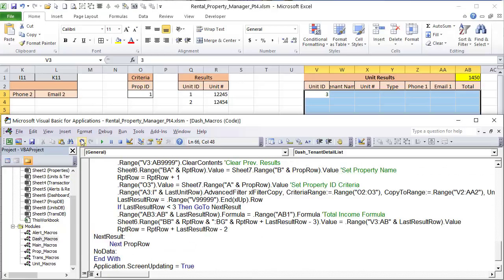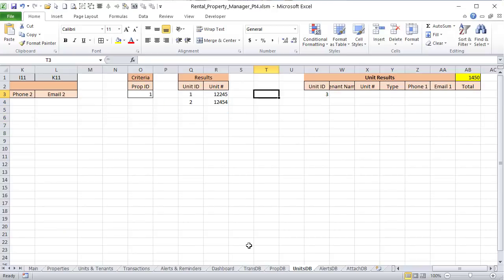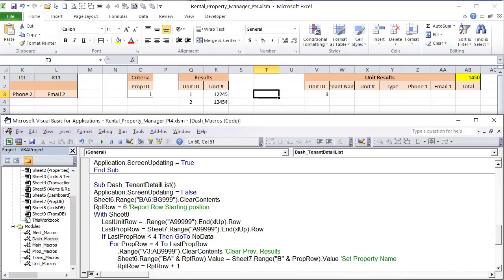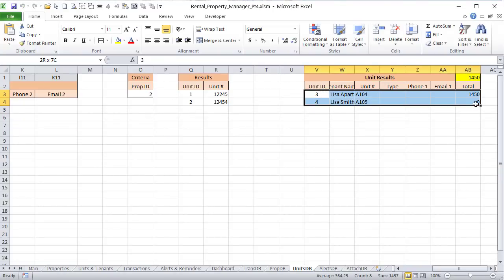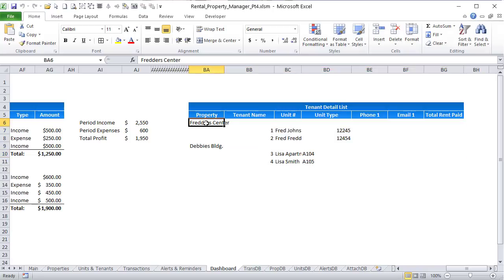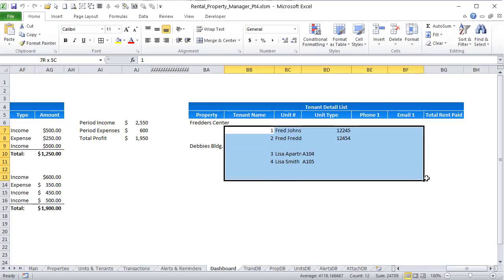Good, let's take a look at that and let's save our work and see how we're doing. Okay, I'm going to run this report. Let's go ahead and run it now and see if we have any issues and we can fix them up. Okay, let's take a look at that. Looks okay, and there's no data on that. Let's go ahead inside our dashboard here. Take a look at that. We've got the property. Tenant name doesn't look like it's missing. Okay, unit number. Okay, we've got to fix that. Otherwise, we're good to go.